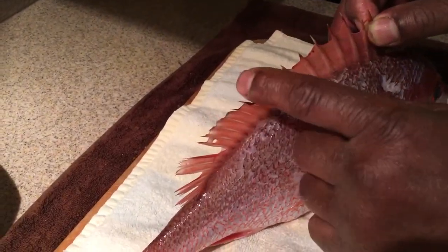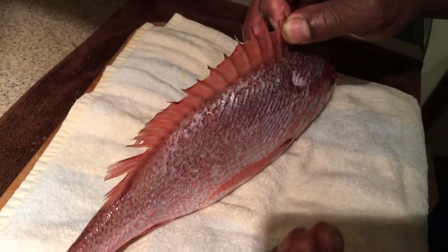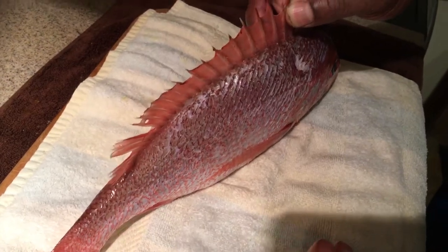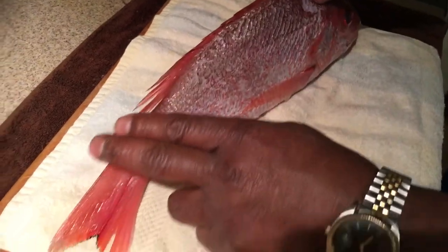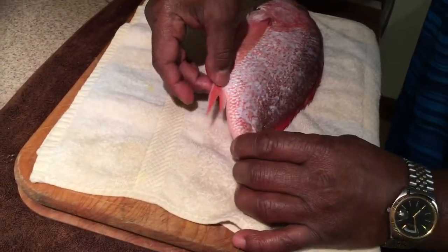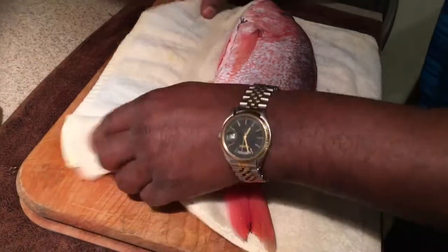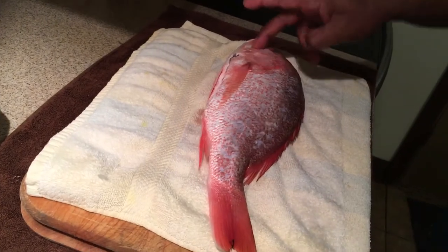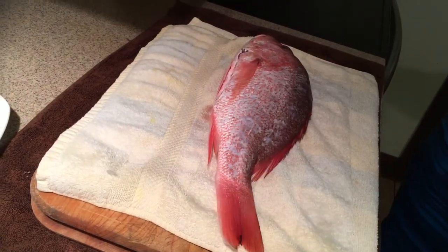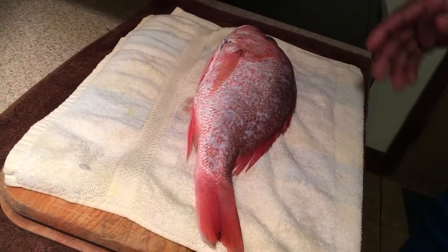There are things you have to be careful of when working with this fish. The dorsal fin pops up and it's very very sharp — when these fins stick you, they'll inject a sort of poison and it'll be sore for a day or two depending on your resistance. If you go the wrong way you will get stuck, so be very careful. The anal fin down here is the same way, it's a very strong fin. Follow my guidelines and you shouldn't run into any problems. Also, do not throw away the head and the bones — they're excellent stock makers. You can boil them down and make a fantastic stock for any soup.